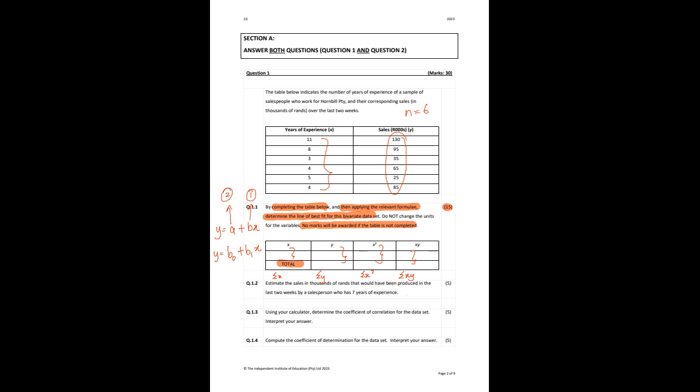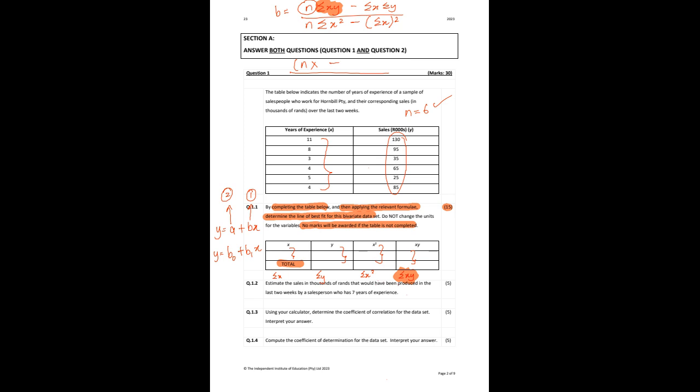So the formula for b, you will see in the formula sheet as well, is n multiplied by the sum of xy minus the sum of x times the sum of y, over n times the sum of x squared minus the sum of x, then squared. So n here, you already know. Please make use of brackets when you're putting this into your calculator. So it'll be n times, because there is no sign between the variables, it's a given that it's multiplication. So it'll be n times your sum of xy, which is already calculated here. Once you draw up the table, you will just pull your value through from there. Then it is minus the sum of x times the sum of y.